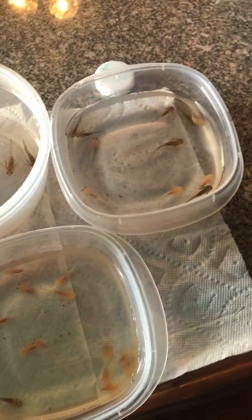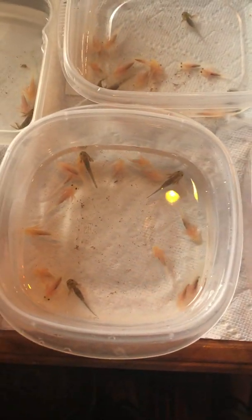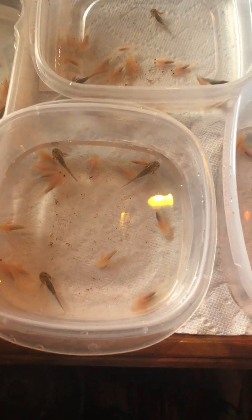Lots of babies. So what I'm gonna do now is, like I said, I've cleaned their little enclosures, but I haven't fed them yet, and they're hungry. I can tell they're darting around. They're waiting for their food. I think they've kind of gotten used to the system of things, and they know when they're going to be fed. So I'm going to do something a little bit different today.